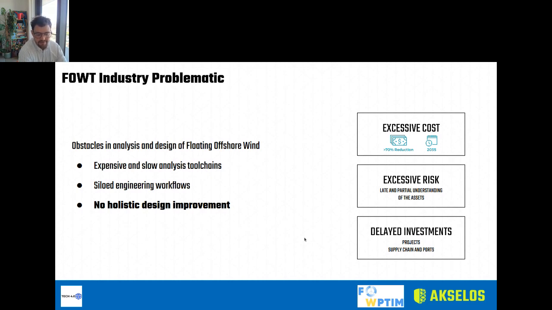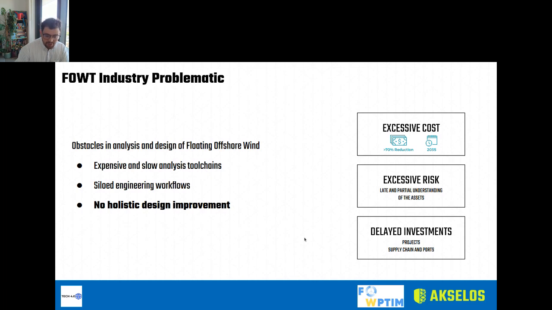So what typically happens is we have these dedicated teams or people within companies and within projects that work on one single aspect, one single component. And so we have these siloed workflows, which make it very difficult to have holistic designs. You can imagine what needs to happen to get a change at the foundation level to be passed onto the turbine performance. You have to take the output from the hydrodynamics and map that onto the turbine and so on and so on. So this makes it very difficult.